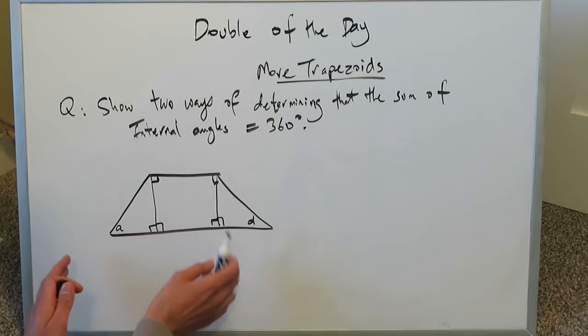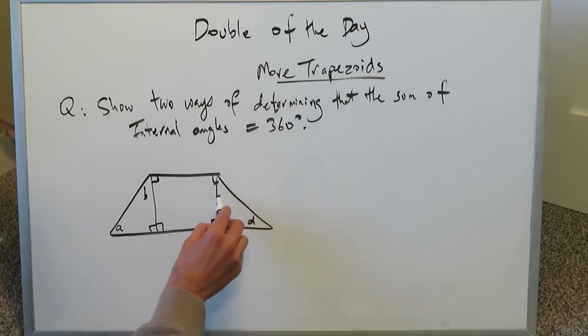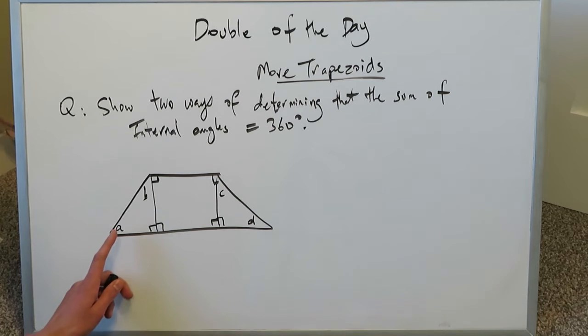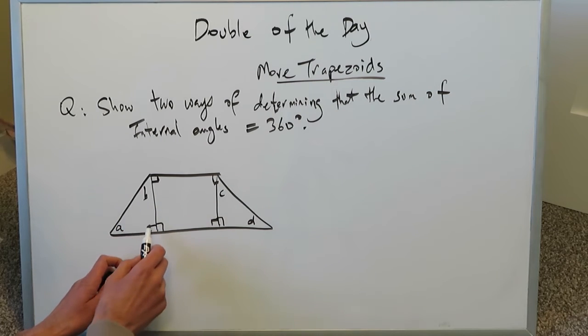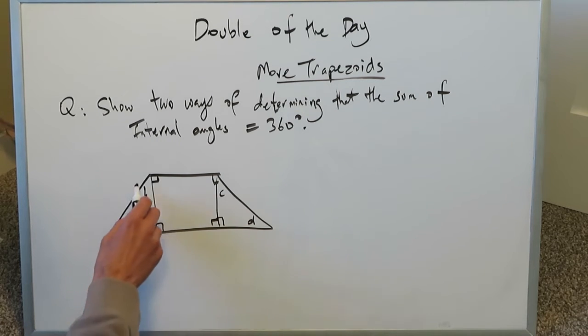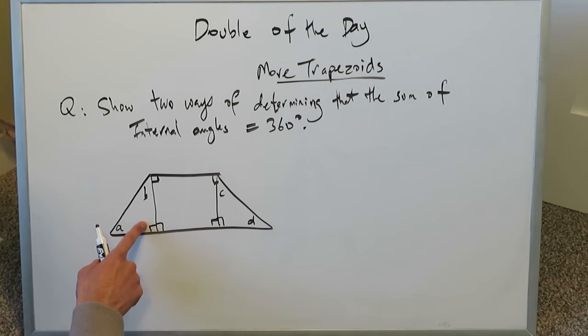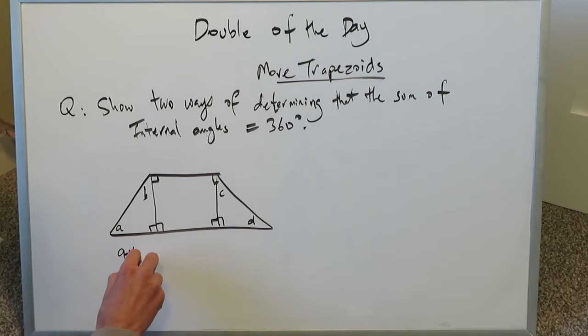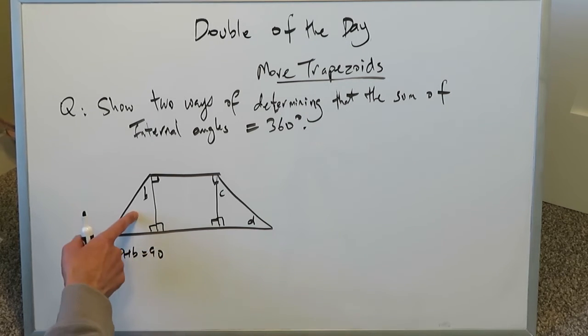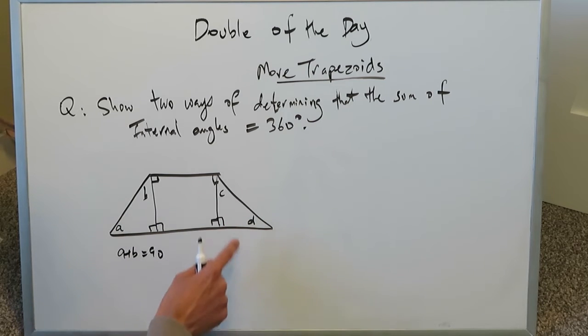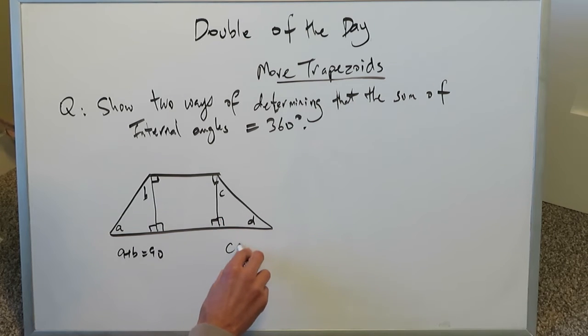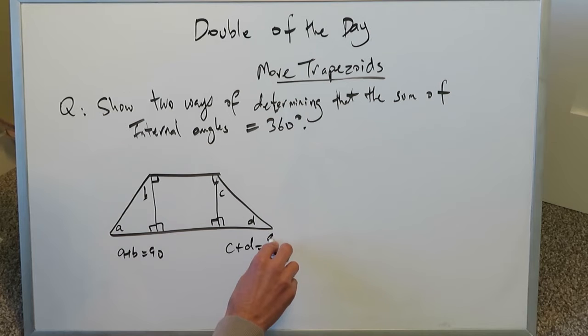Now let's call this angle B, and this angle C. We know A and B are complementary in the sense that they're within a triangle. A plus B plus this right angle must equal 180. With 90 already taken by this right angle, A plus B must equal 90 degrees for the triangle it is in. Likewise, with similar logic, we have a 90 here, and we have a C and a D. C and D are complementary in the sense that they add up to 90, and C plus D for this triangle must equal 90.